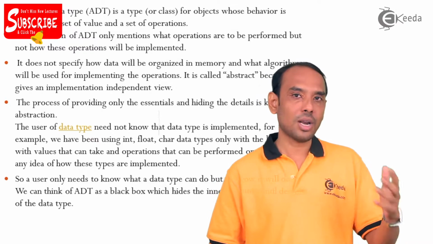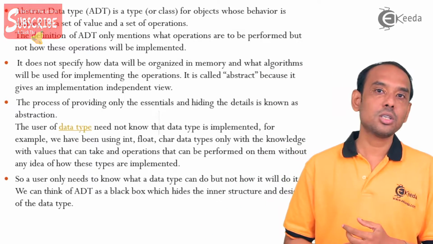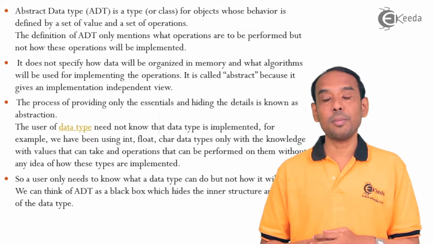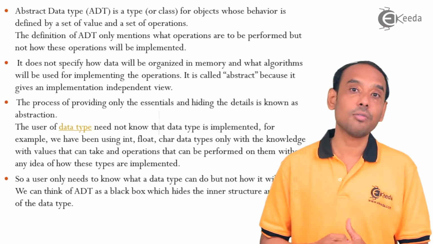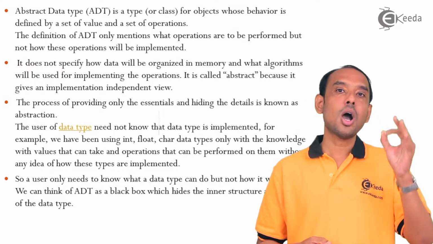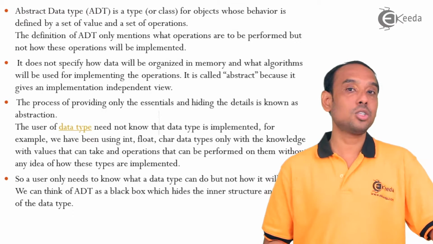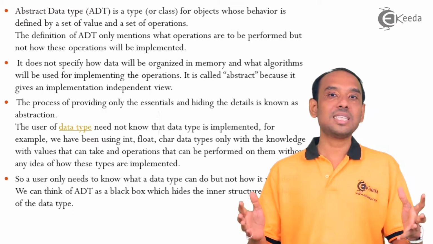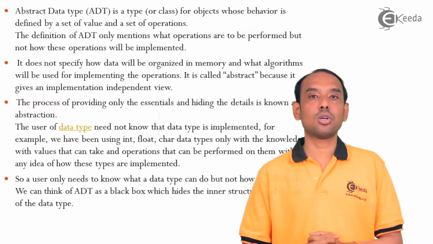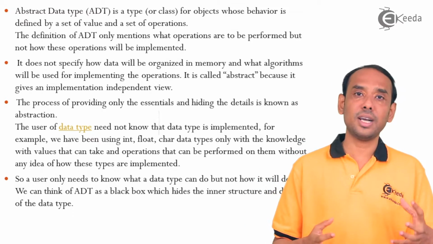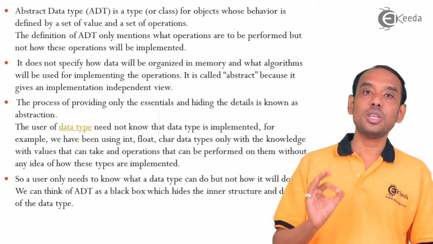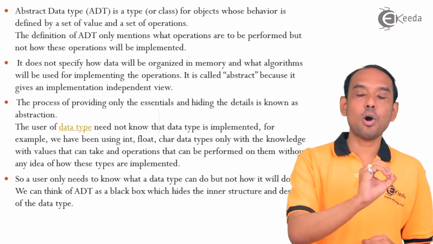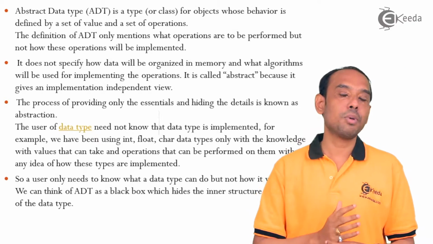Let's take the example of classes we are using for integers, float, right? We have been using them. How do we know what kind of implementation they have? No, we don't have any idea of how they are implemented. We just know how they are going to be used and what parameters need to be passed to them. This is called abstraction. So abstraction is basically hiding the internal structure of the implementation of the variables and data types and just providing the information which is important to the user. So abstraction is providing the important part and hiding the internal implementation.